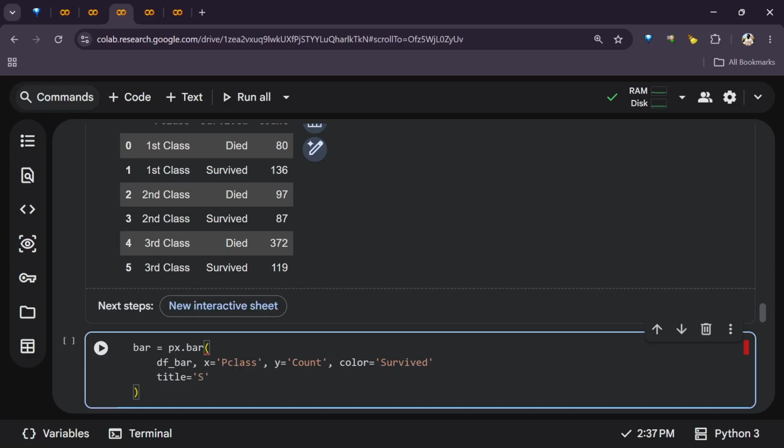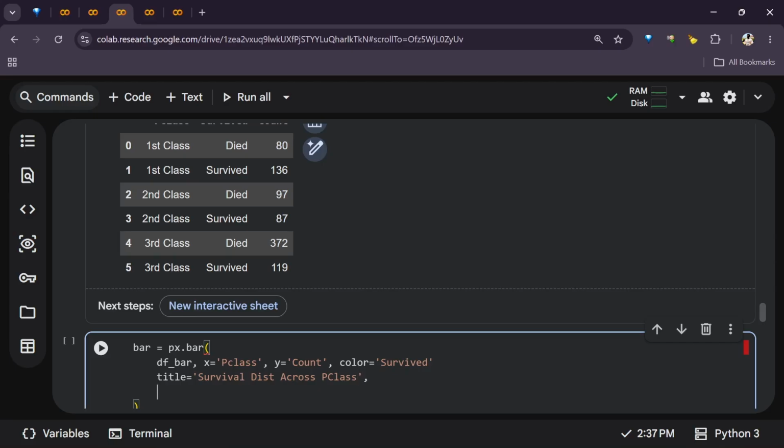Let's just type in the title first: survival distribution across p class.